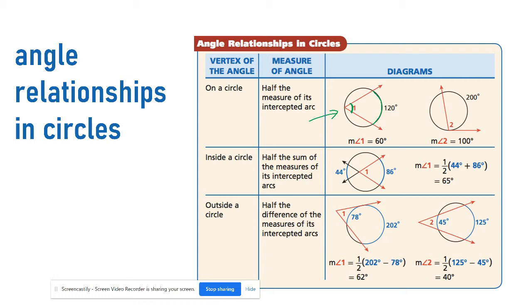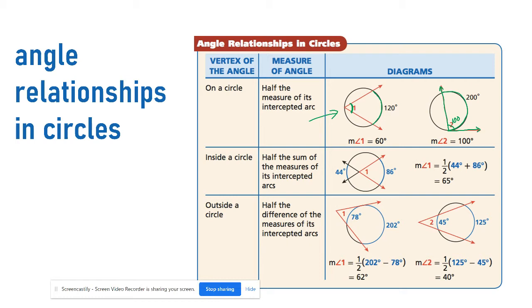One thing we haven't seen yet that works the same way is if you have an angle that is made from a secant line, so a line that intersects through the circle in 2 points, and a tangent line, which is one of those lines that just grazes the circle in 1 point. The same thing happens. You get an angle that is exactly half of the arc that it creates. So basically, anytime you have an angle whose vertex is on the circle, even if one of its sides doesn't go into the circle, it's always going to work this way. You look at the arc it creates, cut it in half, and that's going to tell you the measure of the angle.